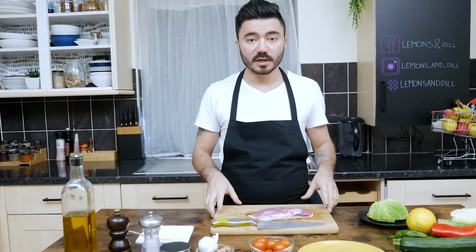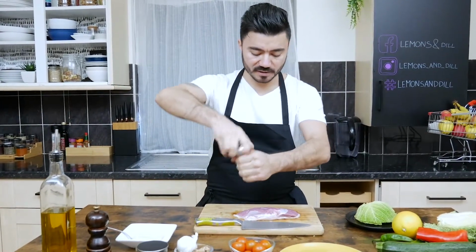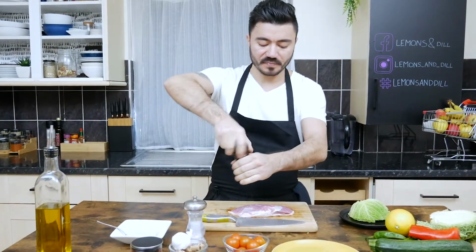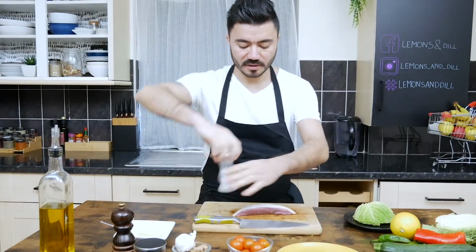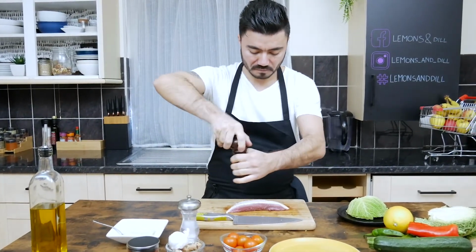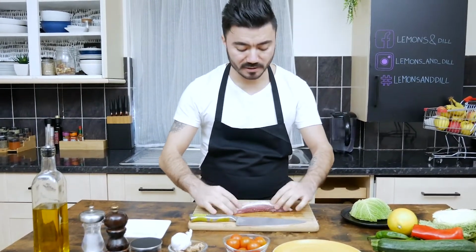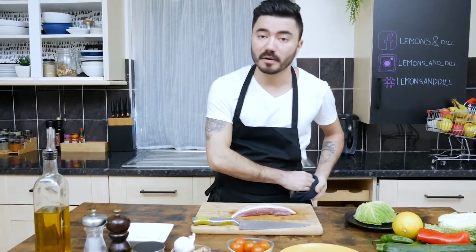So guys, we're gonna lightly season the duck. So not too much seasoning, guys. Just a bit of salt and a bit of pepper. Just gonna add a bit more on the skin as well. And now we're just gonna pan sear this duck breast, and we're gonna leave it to rest on the side for about 5 minutes after cooking, while we're gonna organize the padrón peppers and the cabbage.